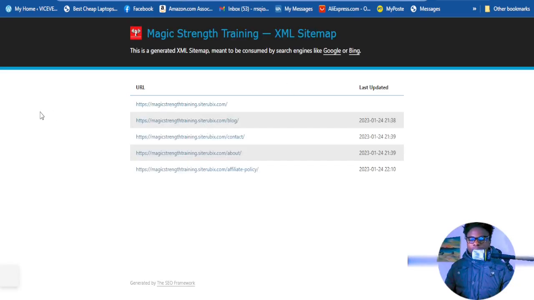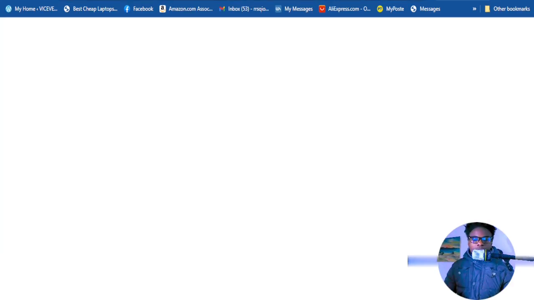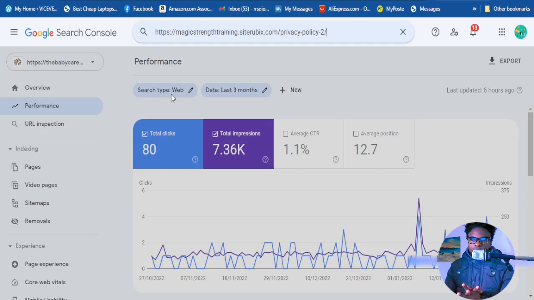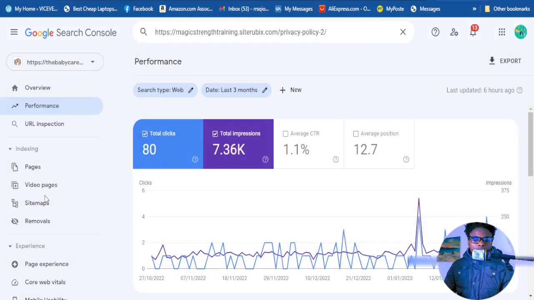So I'm going to copy the sitemap of your website there, and you go back again to the Google Webmaster and drop it there. Here is the sitemap section.